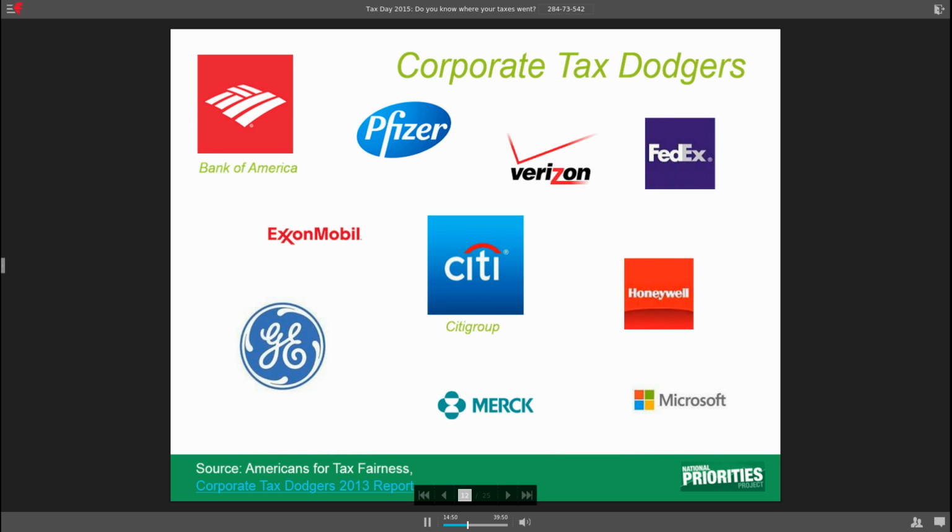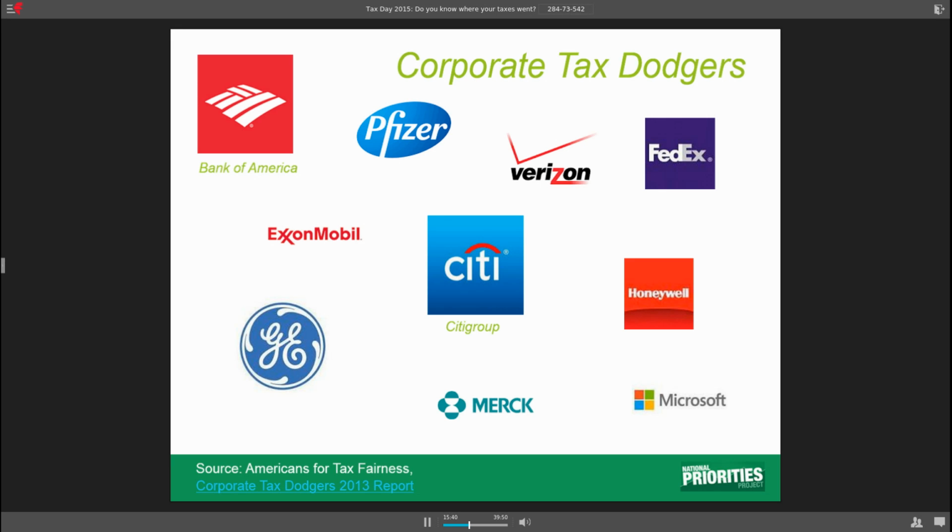The other example of how we don't all pay taxes equally is corporate tax. Now, this touches on our next topic, which will be tax loopholes and tax breaks. But what this shows you is, according to a 2013 report from Americans for Tax Fairness, these are the top 10 corporate tax dodgers. And the criteria to be identified as a corporate tax dodger were things like holding profits overseas so that they would be exempt from US taxes, things like receiving US subsidies while holding those tax dollars overseas, receiving federal contracts while holding your profits overseas, and the effective tax rates that certain corporations paid.